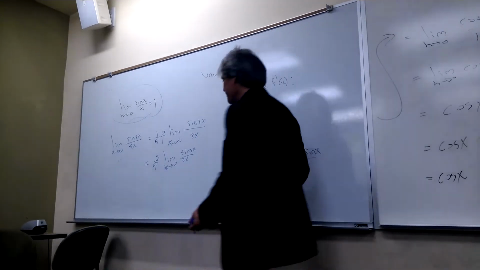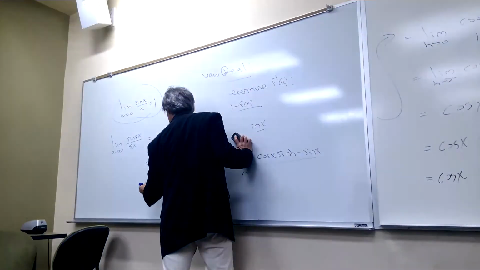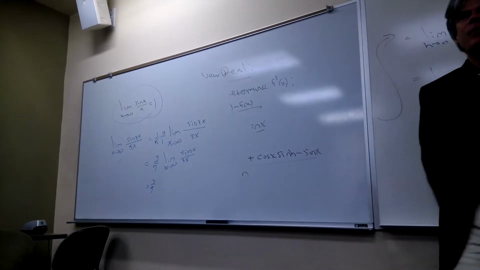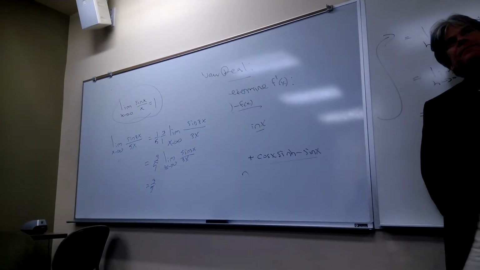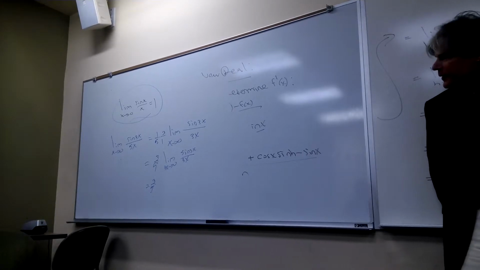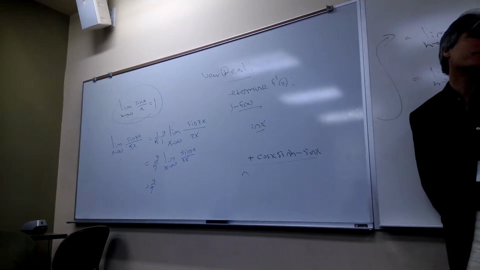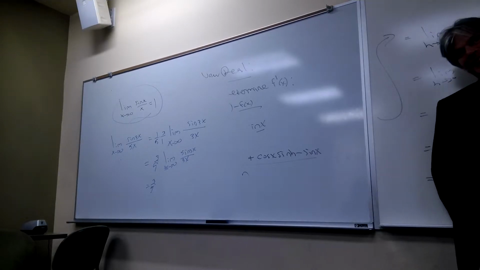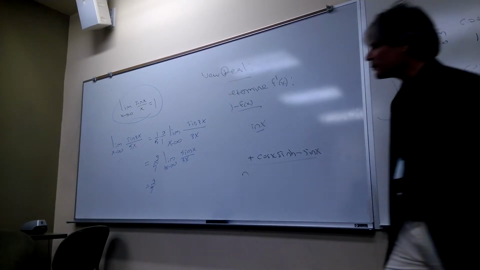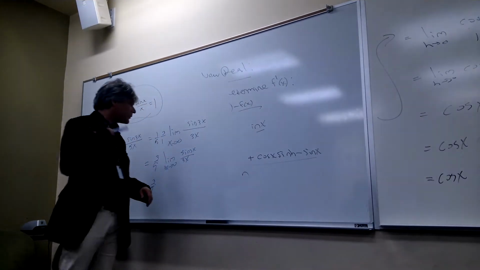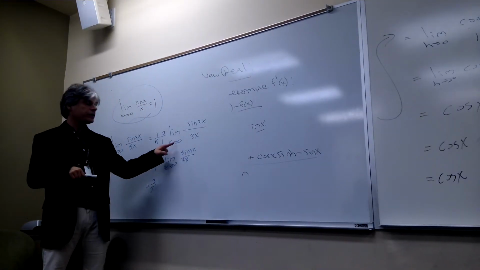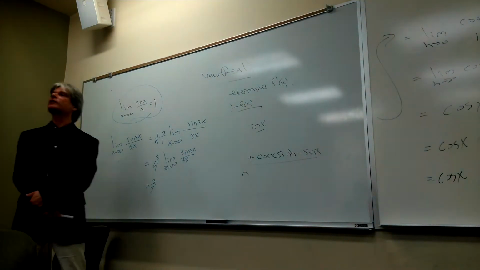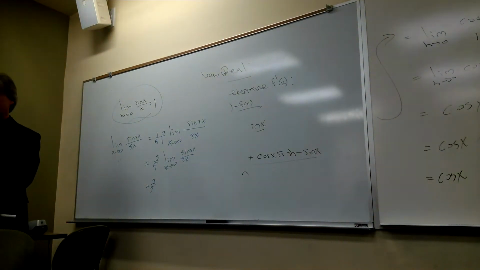So, do you guys agree? Uh-oh. No. Why not? Be honest, I'm serious. If x approaches 0, doesn't 3x go to 0 as well? Repeat. Nabil, I'm sorry. Am I not enunciating? I mean, if x goes to 0, doesn't 3x go to 0 as well? Yeah. Okay, good. I'm happy. Are you happy?